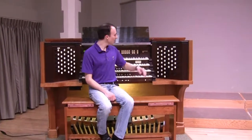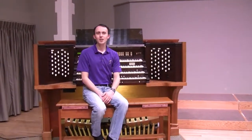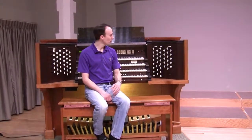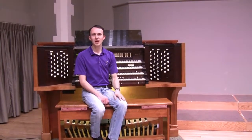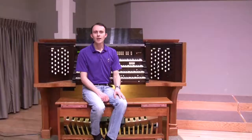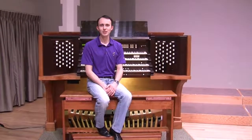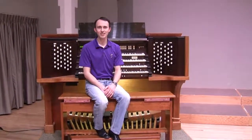When you pull on a stop, all the keys on the manual that stop are connected to will play that particular sound. If you pull on multiple stops, then each key will play multiple pipes at the same time. This allows organists to use millions of different combinations of sounds, and no, that's not an exaggeration.